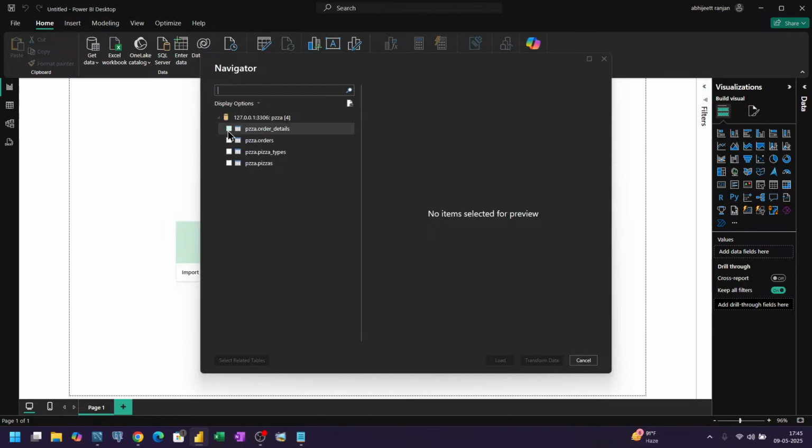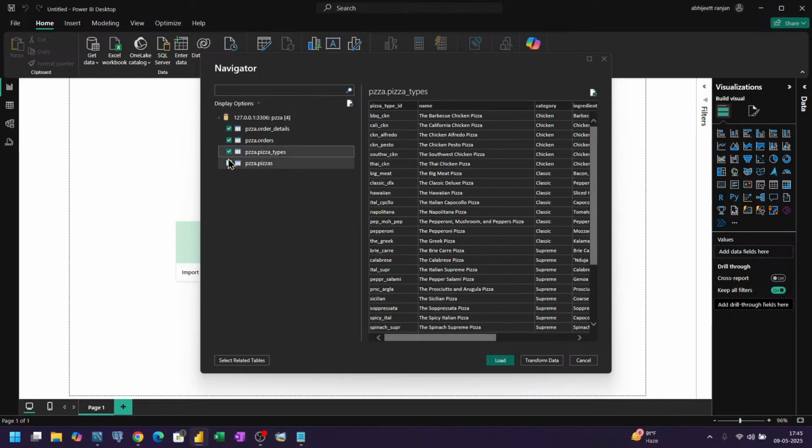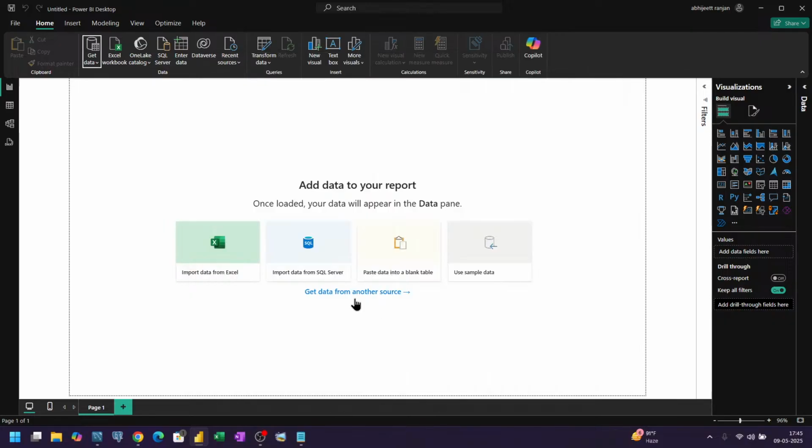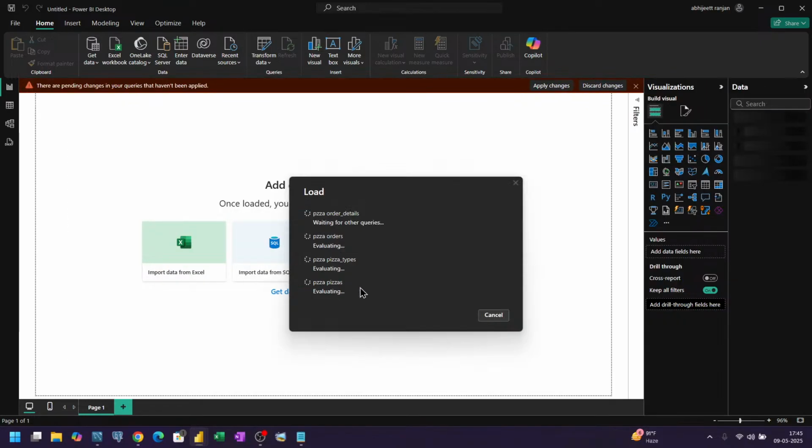Now it's connecting with my database. So I need all these data sets to load. It's already transformed, and that's it. It will load them into the Power BI.